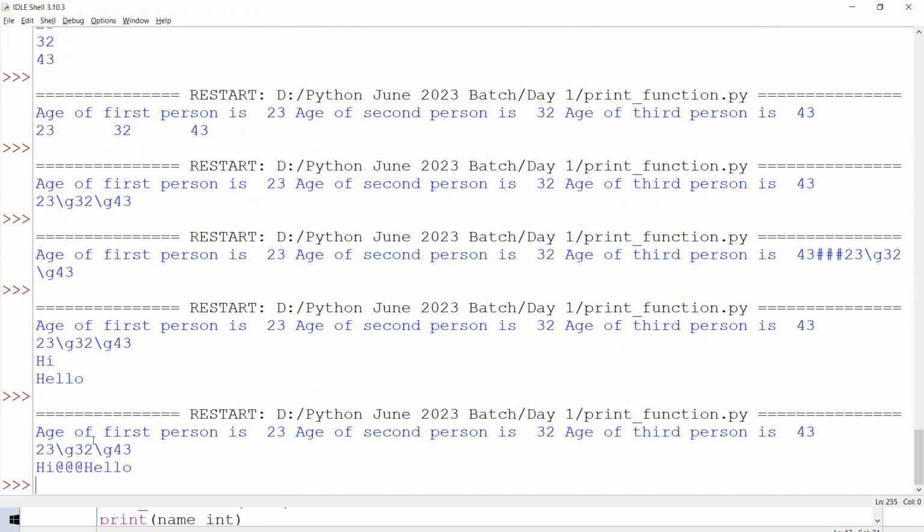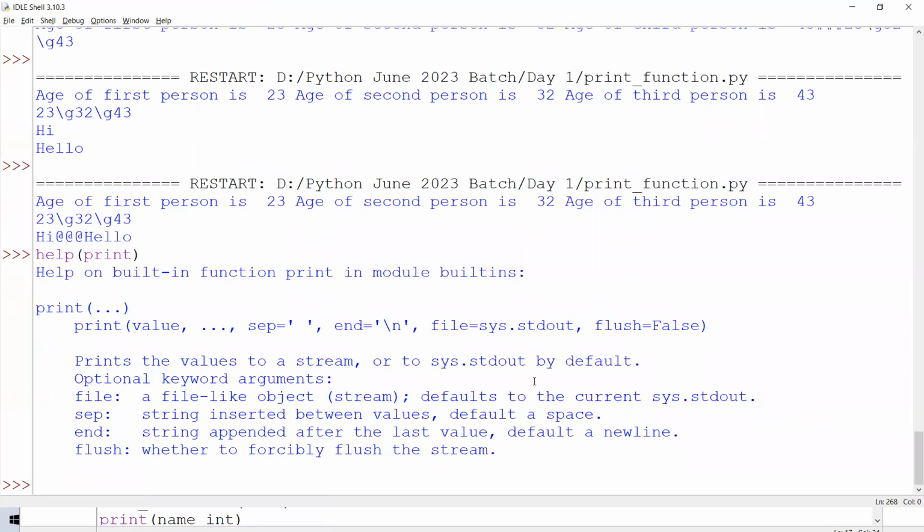So also what you can do in this console where we're seeing the output shell window, I can just type help and print. If you see this, guys, it will tell me about the print function and the default values. The sep value's default is a single space, and the value of end is \n. You also have an option for file. If you give a file name here, file equals something, it will print the output in that particular file instead of printing in the console.